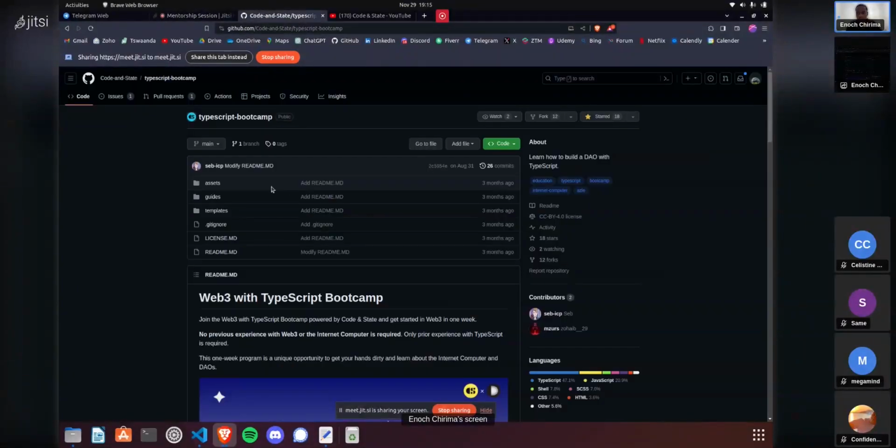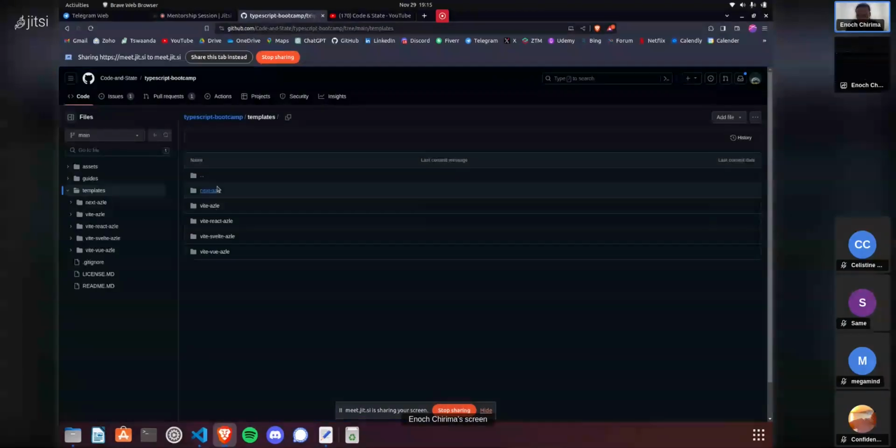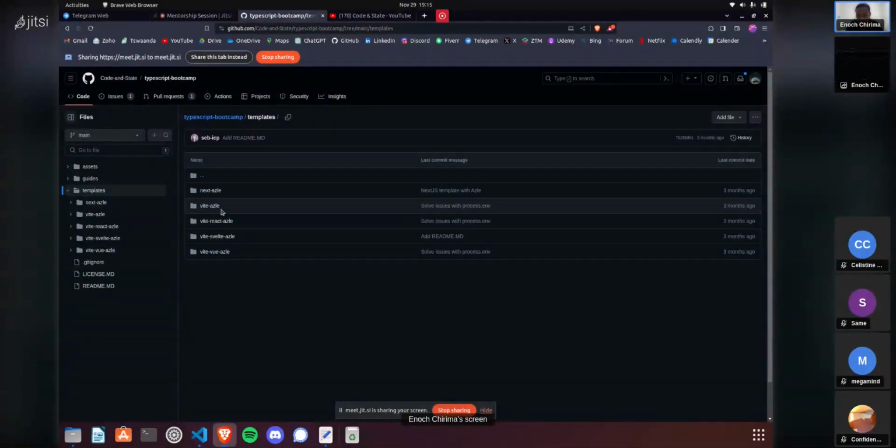So my point was about front end examples. If you come to Code and State GitHub and then go to their TypeScript bootcamp, you can see these templates here: Next, ASO, Vite, React, Svelte, Vue.js.